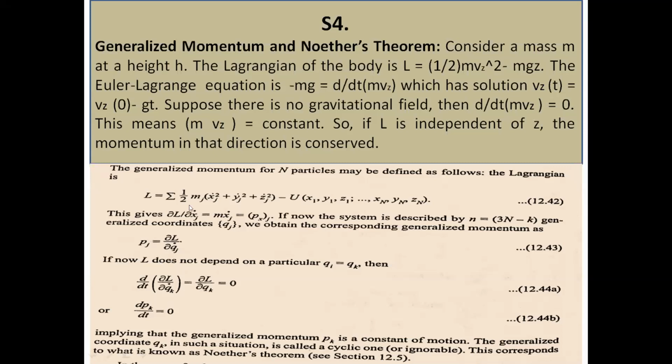If the Lagrangian is independent of a certain coordinate z, then the corresponding conjugate quantity, which is momentum, is conserved. The z coordinate is a spatial coordinate, but the spatial coordinate and the momentum are conjugate variables. The corresponding conjugate variable, which is momentum in that direction, is conserved. This is called Noether's theorem.